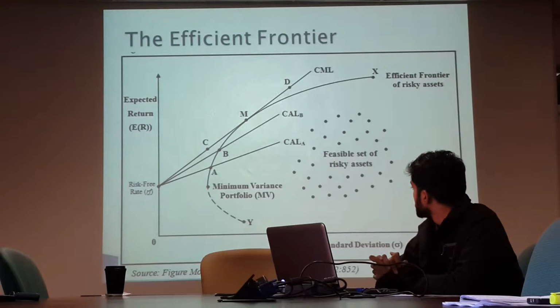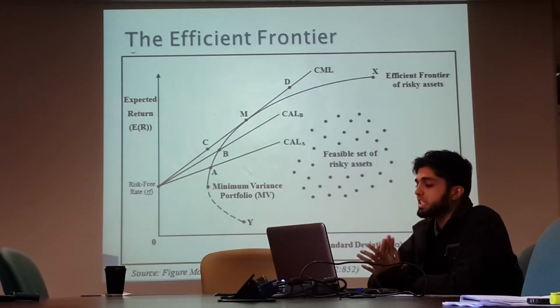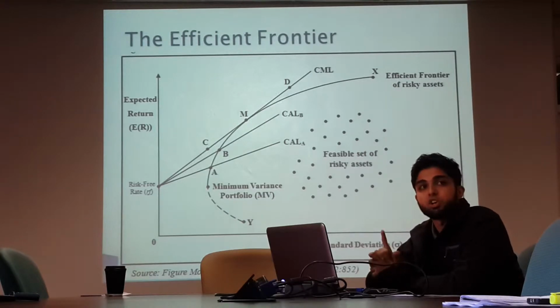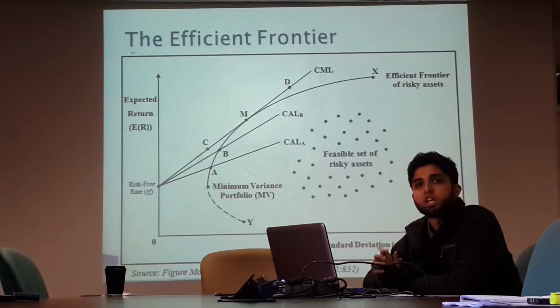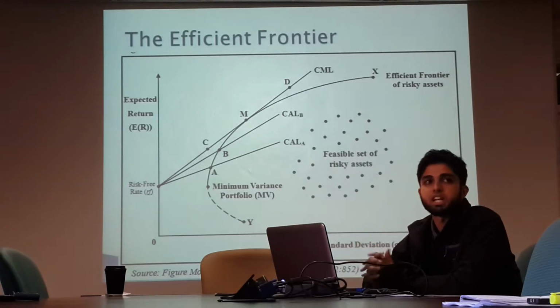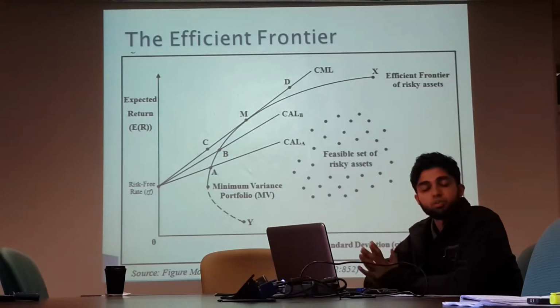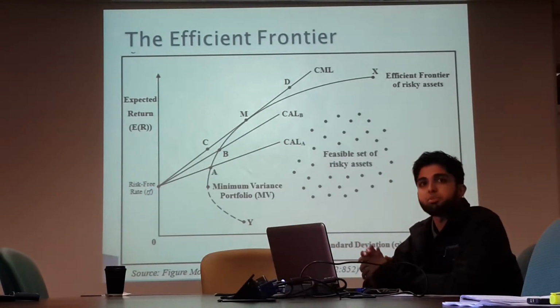Now from point MV to Y, the dashed portion, you don't even consider it as part of the efficient frontier of risky assets, and it is known as the inefficient portion. This is because you can achieve a higher return by investing on the corresponding solid segment of the efficient frontier for the same level of risk. Now not all investors want to invest completely in the risky assets. Some are more risk averse than other investors. Therefore, Tobin suggests that you can invest part of your portfolio in the risk-free asset and partly in the risky asset, which gives rise to the capital allocation line.